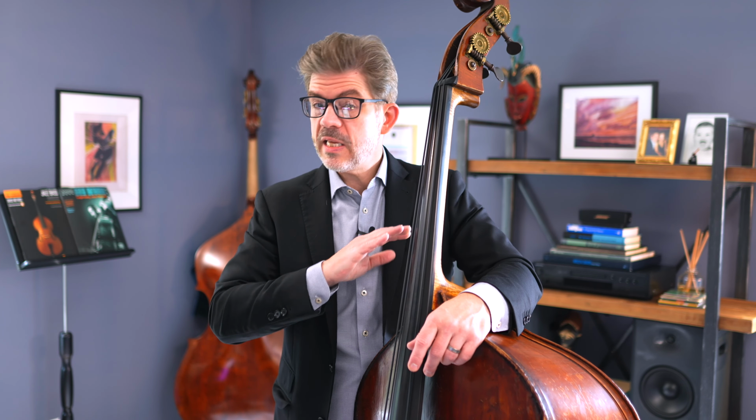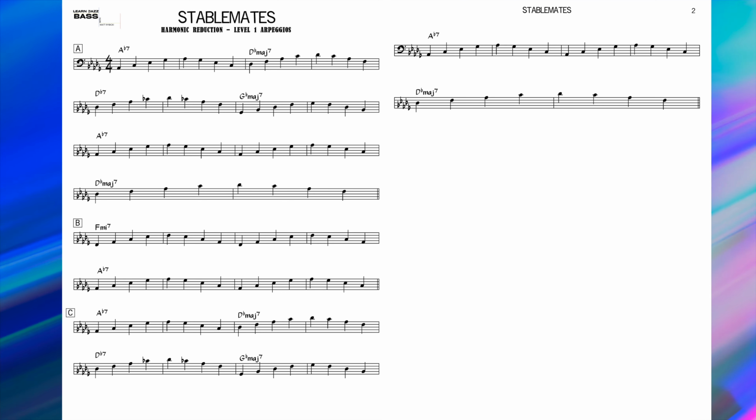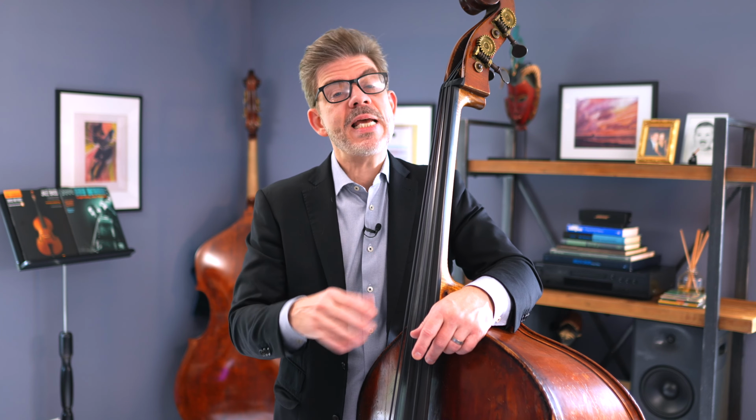And what I would recommend is that you make sure that you've got the ability to play the arpeggios along every step of the way, as we build on adding more of the chords that are in the tune. So when we're looking at this most basic harmonic reduction, we want to make sure that we can play these basic 4-part chords in their entirety and with a lot of confidence. It's really important in all this instance that you truly feel confident about what these chords are, what notes make them up. And that is going to take a lot of repetition, a lot of thinking, a lot of practice.